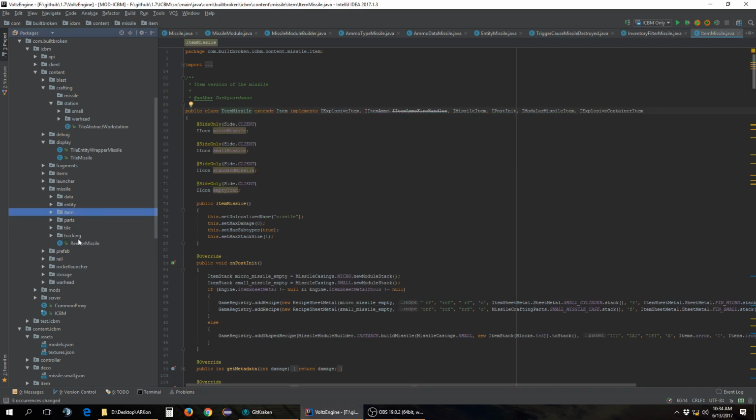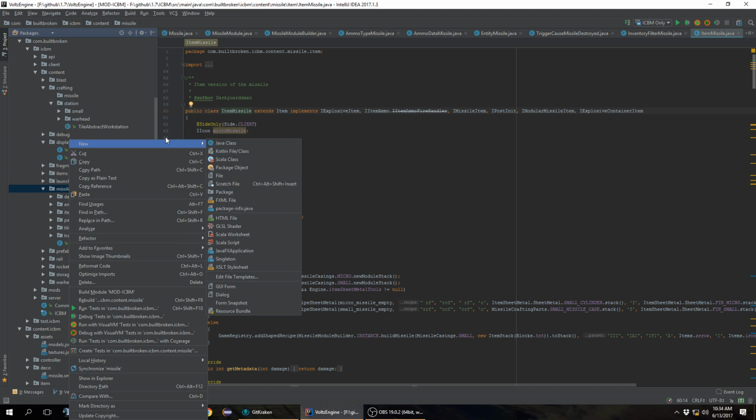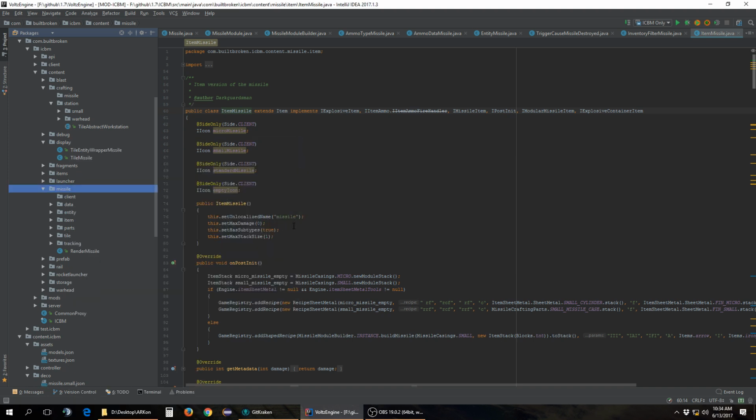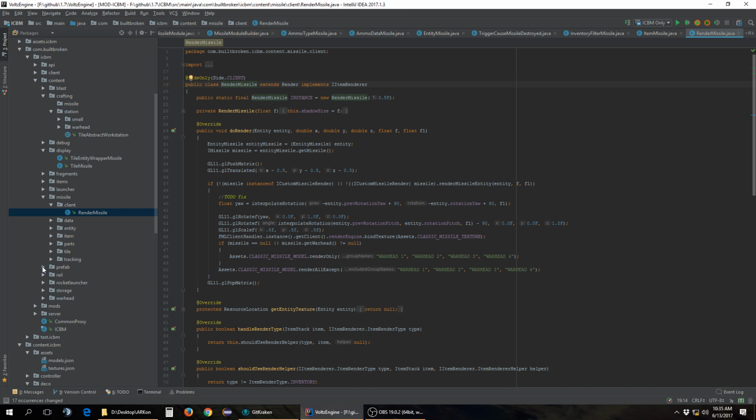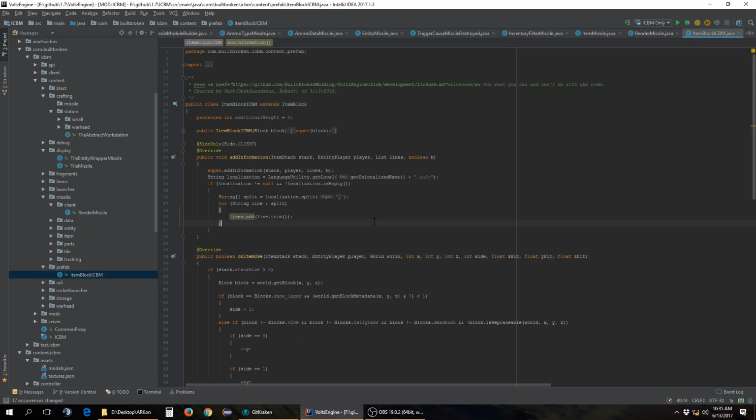What I probably need to go ahead and do is separate out the render code here. Or we'll make another package, client. Yeah, you can see how complicated ICBM actually is when you start looking at the package structure and you start seeing a ton of this stuff. Speaking of which, are you even used? What are you?